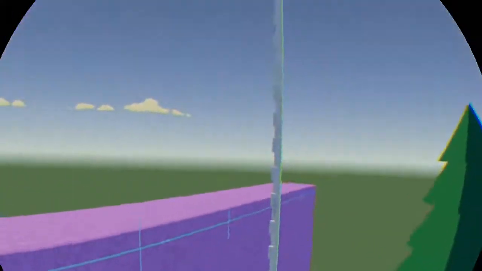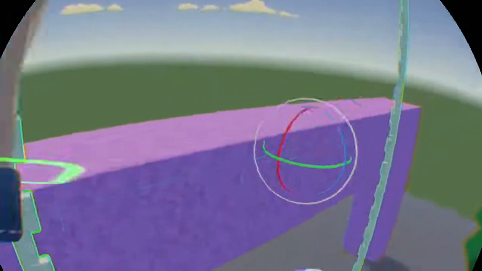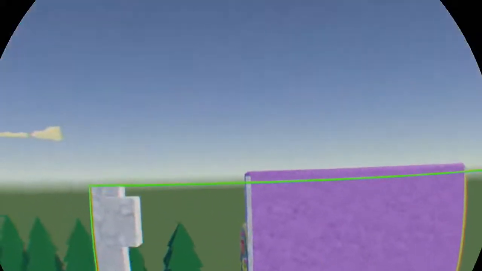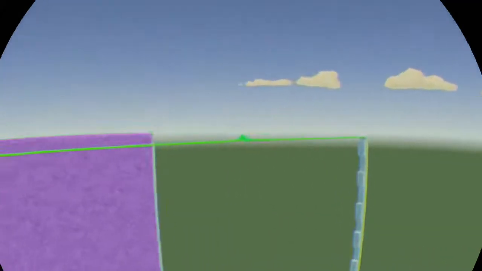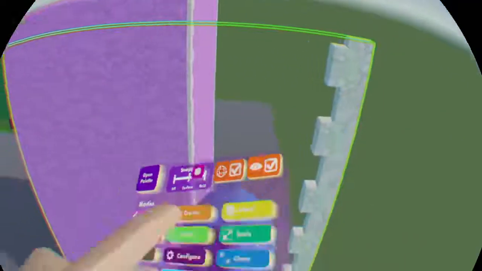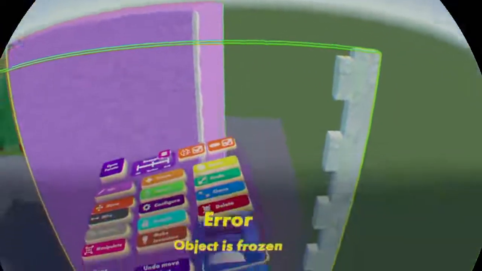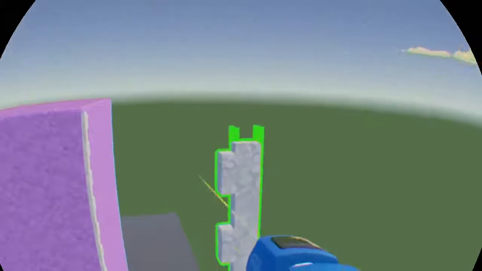Now let's clone. Rotate it. Let's go. So now that's been rotated, let's move it into its spot. Oh, great. So, it's too big. Error, this object is frozen. Yeah, shut up.